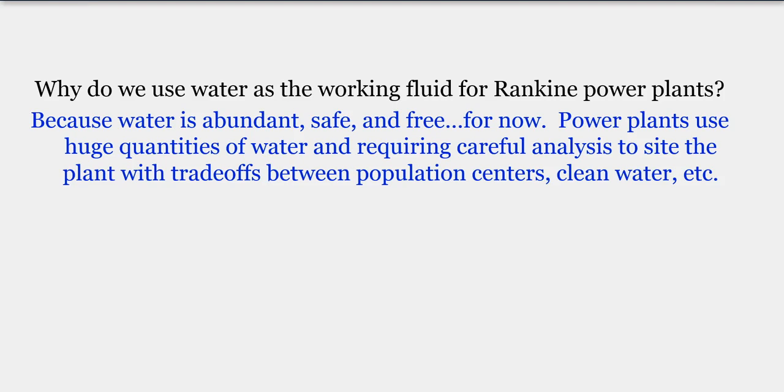precipitate in our components and cause problems with the hardware and with the length of time between having to take the power plant offline and things like that. So fresh water is preferred. It's abundant, it's safe, and it's free. The next type of power plants we're going to cover are going to use air, which is also abundant, safe, and free, but it's going to take us a little while before we get to those examples. So for now, let's consider our steam power plants.